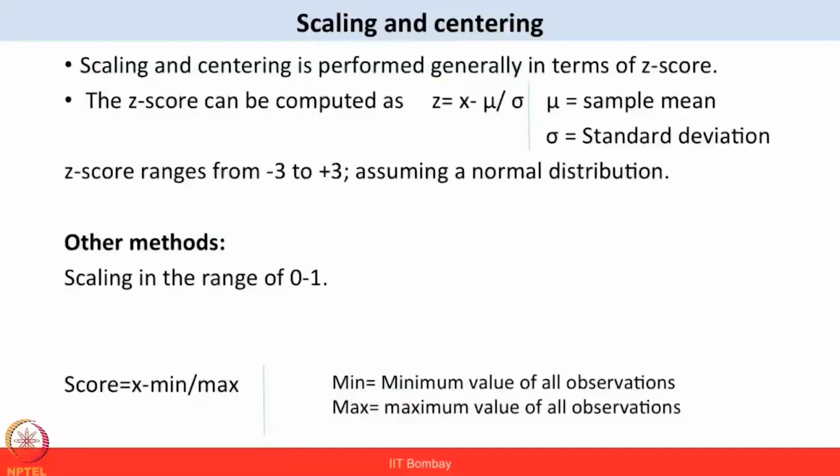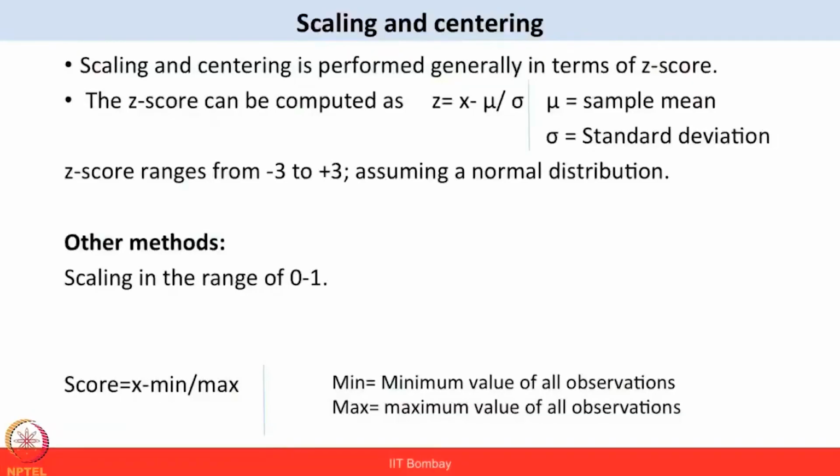But these two distributions, however normal they are, we cannot compare the two means when they are very different. We need to scale and center so that the distributions take up similar mean or median values and are distributed around those values. This is the purpose of scaling and centering: we can compare different samples, since all samples become normally distributed with a mean of 0, and this is performed in terms of z-score.